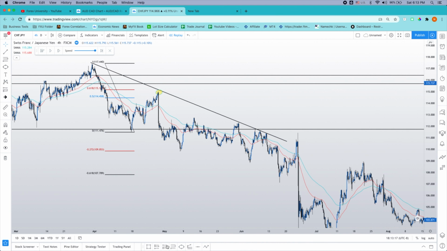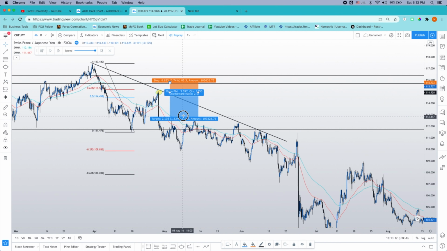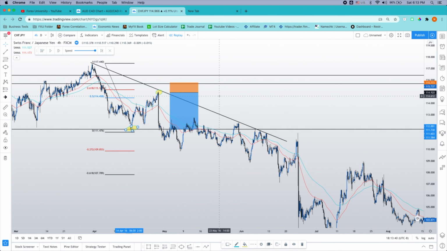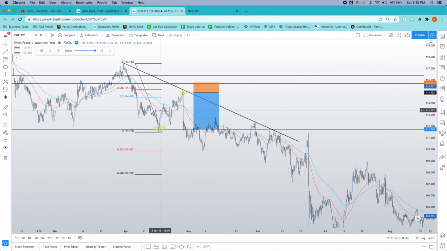So I would have put my stop. Where's the short position? So I probably would have entered right here, put my stop loss probably above the trend, and then I would have taken it to the previous low right here. Huge move. Not even using a crazy strategy. This is a 1 to 3.74 risk to reward. I would have caught 319 pips. Not too bad. Okay, guys.